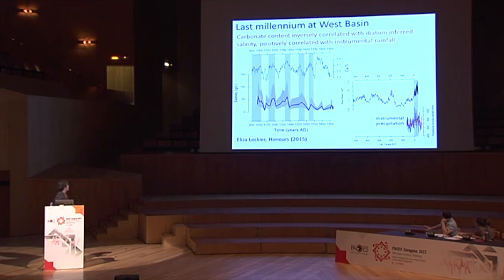If we look in more detail at the more recent sediments, so this is just the last 1,000 years now, and this is inverted, I'm sorry. So we've got calcium to titanium high at the bottom and low at the top. I'll get there. We can see that there's quite a strong 200-year cyclicity in the data, but the interpretation is slightly more complex because we've got more salty conditions as inferred by diatoms, the diatom salinity transfer function. So where we actually have fewer carbonates on the shorter time scale, they occur in more salty conditions.